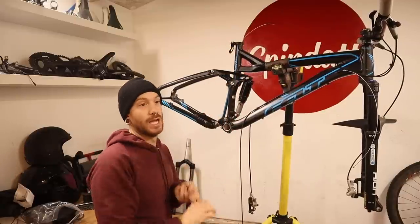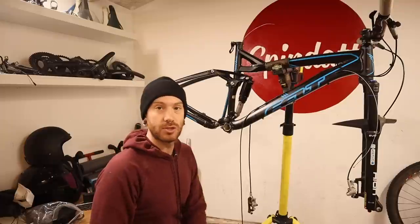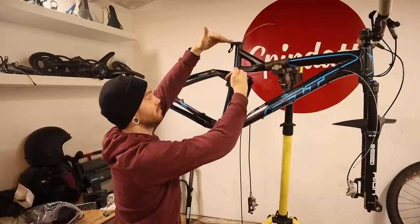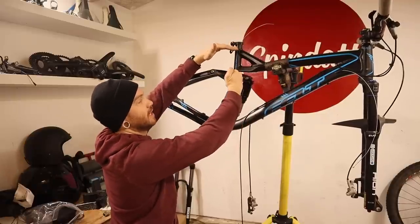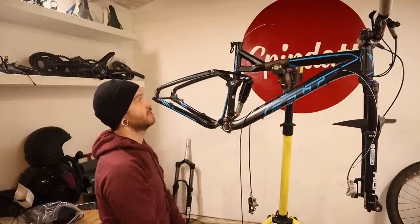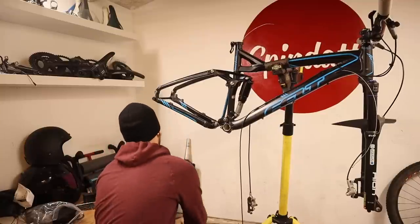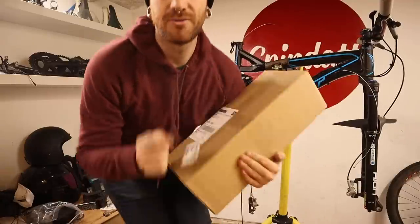So I couldn't go with a 180 mil travel dropper post because it would need to insert more than what I could with the way this frame is designed. So I ended up having to go with a very specific seat post, and that is from 1UP.